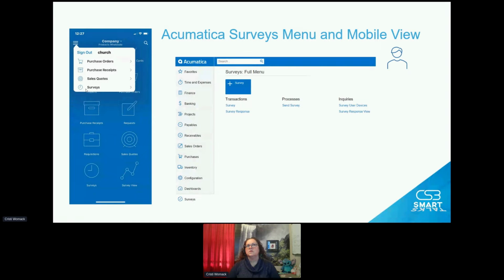So instead of using, say, MailChimp, or not MailChimp, who's that survey? SurveyMonkey, yes, there we go. Instead of using an outside or third-party survey, it's in Acumatica. And you can have a business event set up that says, if this shipment is closed and it's been 3 days, send this survey out. Then you don't have to do anything. It knows that it's for, say, a shipping or a sales order type issue.